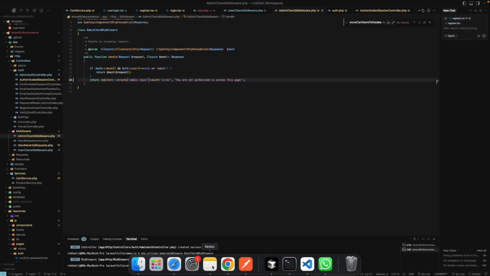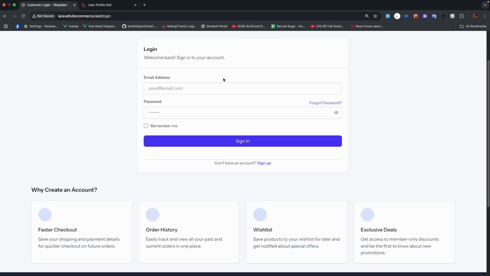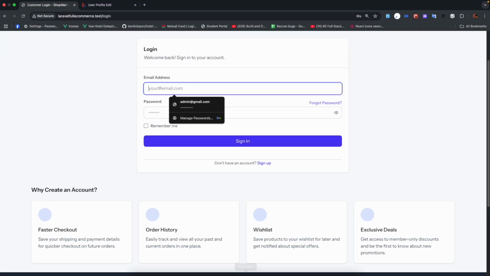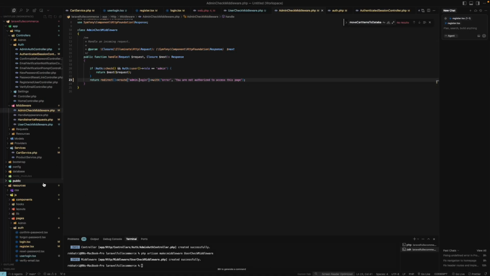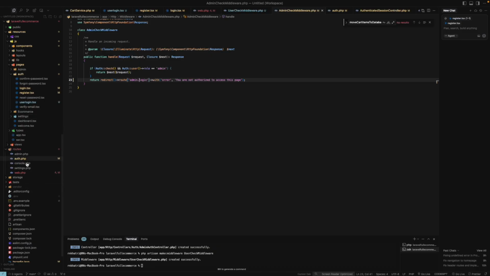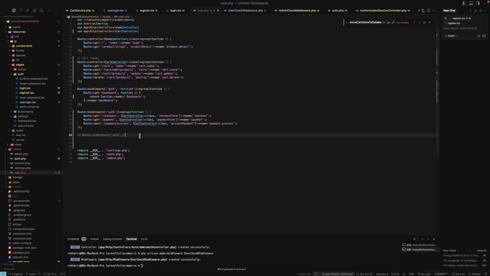So there are two types of logins now, customer logins and this one, and let's make one route, this one, right?